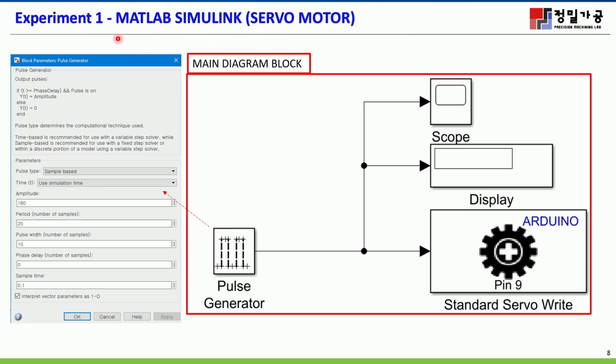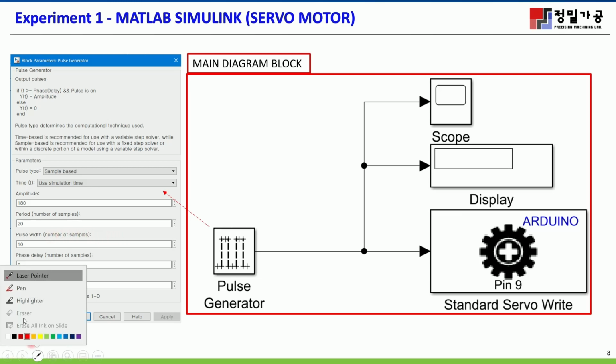For experiment 1, we just drive the servo motor using a pulse generator. You already know this one, right? In this pulse generator, we give two kinds of input, 0 and 180 degree angle.